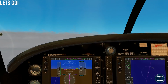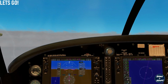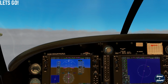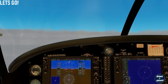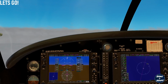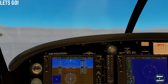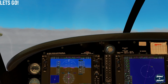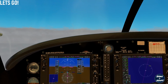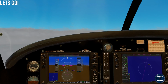Looking this morning on Google Maps and planning this route when I leave the UK, obviously doing Denmark, Austria, and the next step down is going to be where Chris is, down in South Africa. So I'm trying to find some interesting airports along the way. I think that would be quite nice. And then plan that in the same way that this has been planned, but a little bit quicker. I've not actually used my A350 that I bought yet. I might have a look at that at some point.